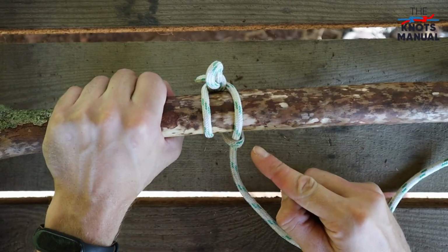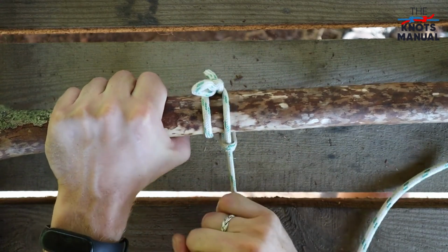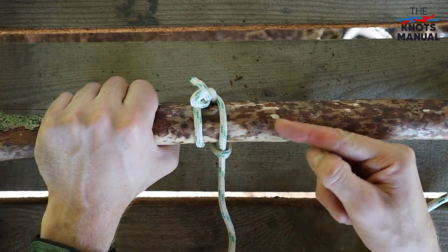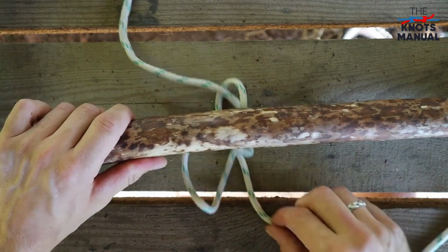This knot shouldn't be used for critical situations, but it's reliable enough to hold a very heavy load. It's really useful if you need to hang something up in a tree, because you won't need to climb back up to untie the knot. Just pull the end of the rope and the knot unties by itself.